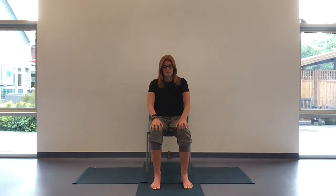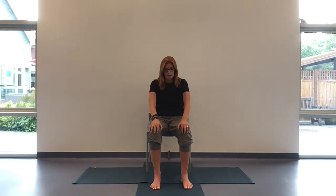Rooting to rise, that wave of breath as it comes and goes. Riding the wave of the breath, on the inhale the heart comes forward, elbows come back, hands slide up towards the pelvis. On the exhale, fingers slide forward as we scoop the belly in towards the spine and round into the back body. Inhaling and exhaling. Start small, allow the movement to be as fluid as you can, guided by that wave of breath.